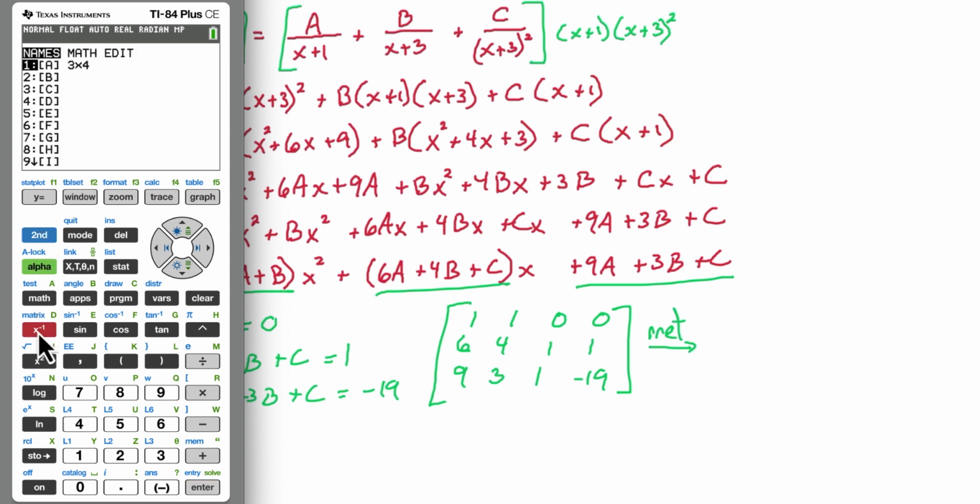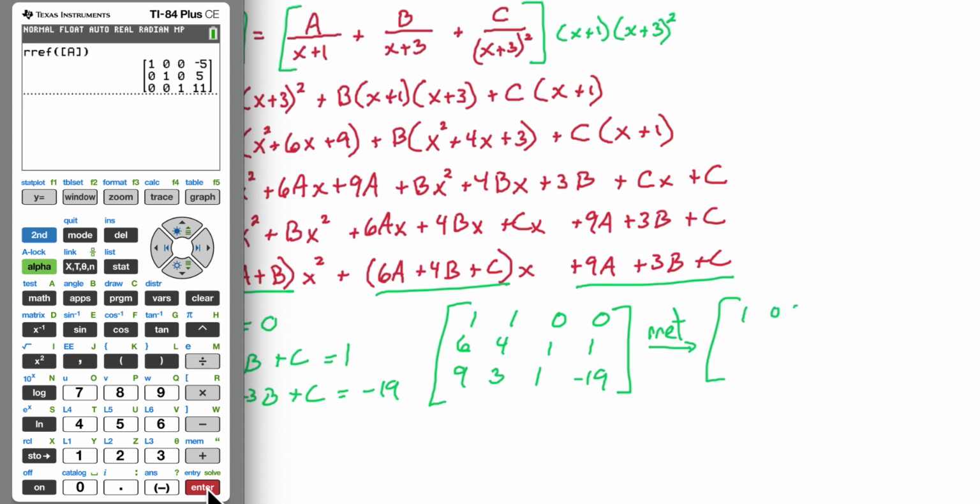Second matrix, hit enter, and if we want, you can close the parenthesis and enter. And notice it will give us a reduced matrix. We have negative 5, 5, and 11. Recognize that the column on the right side of that matrix gives your values for A, B, and C.